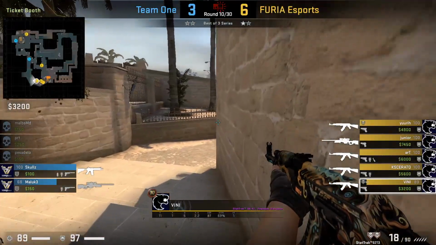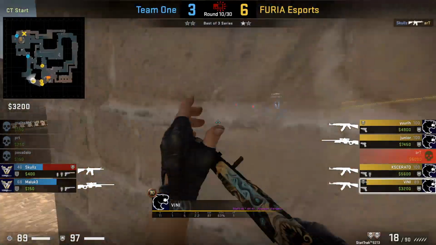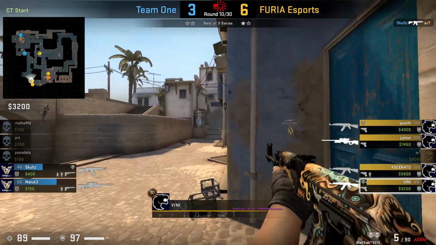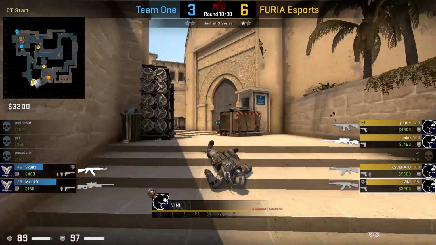Vinny will then get flashed to peek CT, and he doesn't spot anyone. Then he'll go around the corner and does a good job jiggle peeking, causing Maluke to miss. Vinny sprays the smoke, however Maluke is able to fall back.